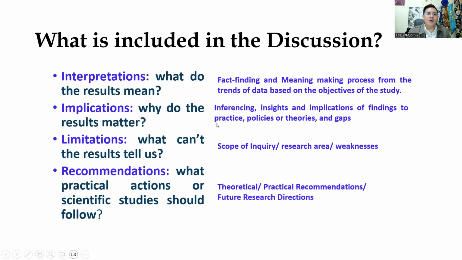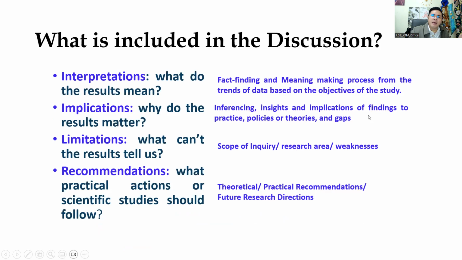Okay? So, what do the results mean would mean a fact-finding and meaning-making process from the trends of data based on the objectives of the study. The implication can be the inferences, the insights, the implications of the findings into practice, into policies or theories, the gaps, literature gaps, or the practical gaps.